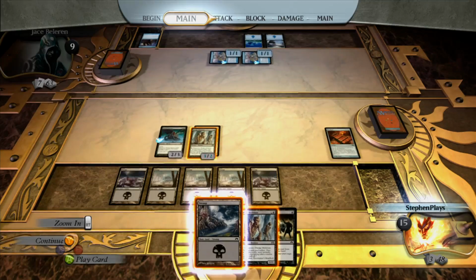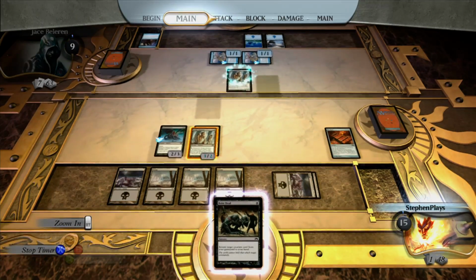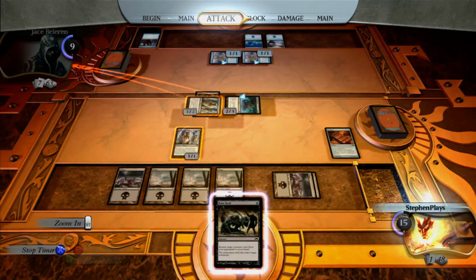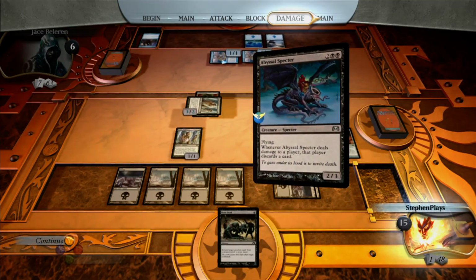I'm starting to feel bad for him. Putting in another Drudge Skeleton. Swinging for 5. Next turn, I'm going to win the game. Come on, Jace, you got to get this together, man. I know you. You can be so incredibly good.